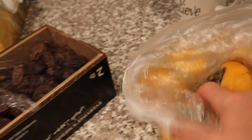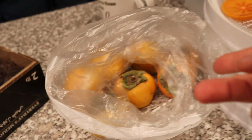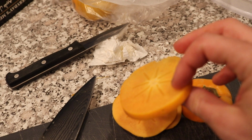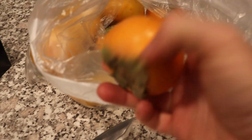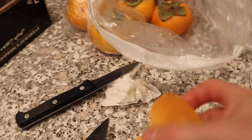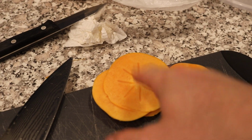So you've got to grow them yourself. I mean, even a Fuyu that you grow yourself is going to be so much better. It may actually beat out the dried persimmons that I have here. But I don't know. I haven't had a really good Fuyu type persimmon that was actually tree ripened to perfection. Like this one's sort of orange, but oh, actually I have. When I went to Israel, the persimmons there that were the Fuyu types were actually quite good. But I still think that these dried persimmons are great.